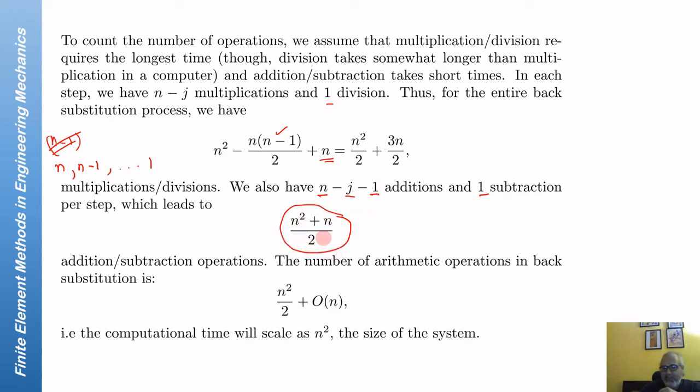As I said, these take much less time than this, but the basic long and short of it is that if you start with an upper triangular matrix, the back substitution process takes a number of operations of the order of n square, which means that if you have a 1000 into 1000 matrix, you will have 10 to the power 9 operations. If you have a 1000-degree of freedom system, then you will have 10 to the power 9 operations in order to arrive at a solution. So this is the number of steps taken by the back substitution process.